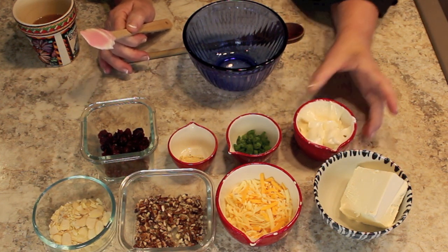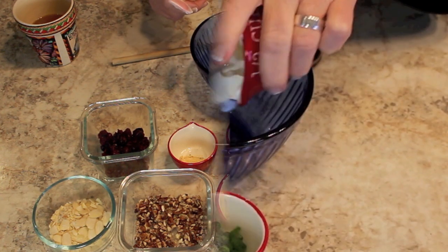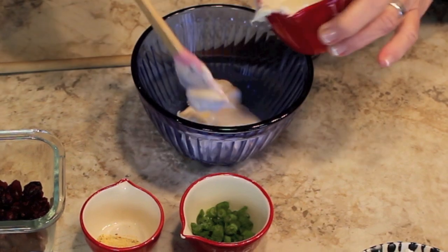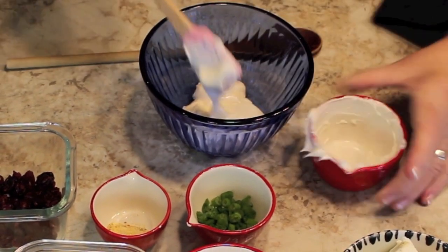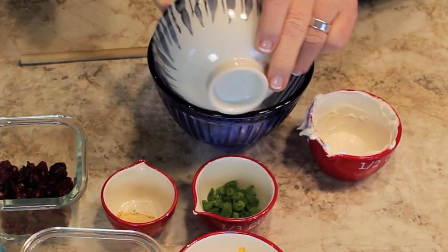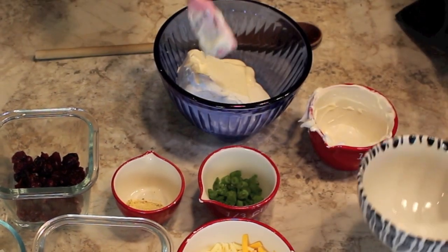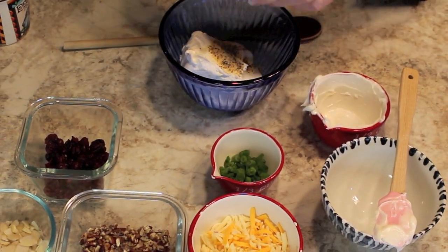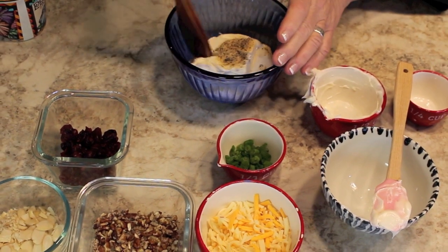So now let's get whipping that together. I'm going to toss in the sour cream and the mayo. You can use Miracle Whip as well in this recipe. And put in the cream cheese, toss it in there, and I'm going to toss in the seasonings and mix that together first.